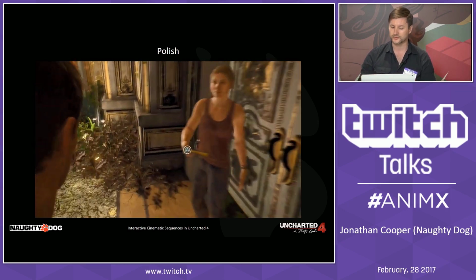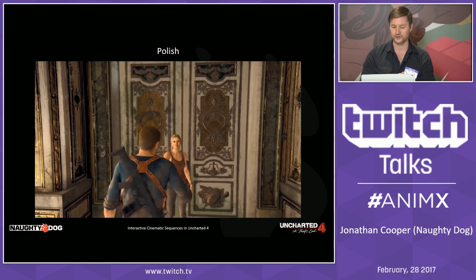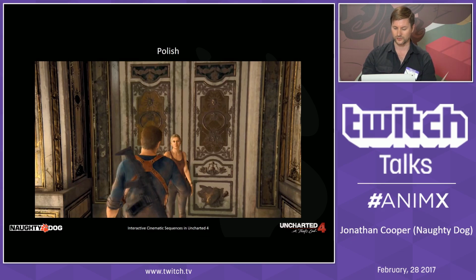We don't know where the player is, so we'll do things like this, a directional gesture on Elena, so she'll always be aiming the note out to you at the end. So that's kind of an example of a simple scene, a relatively simple scene that gets more complex over time, and that's kind of our process there.